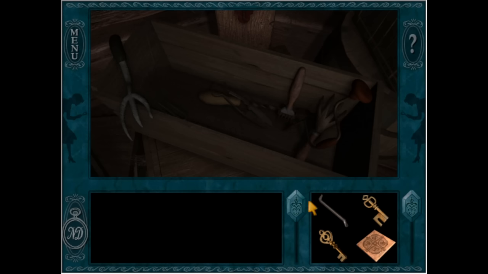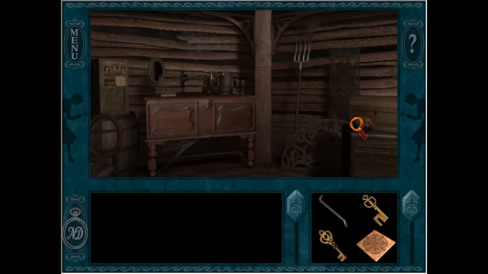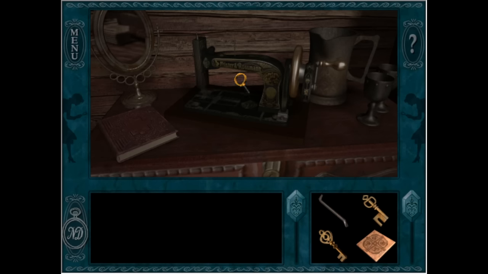I think... Oh, now we got a crowbar! Yes! Very, very useful, if only for the tool run. And I don't believe we've been over here yet, have we? Oh, I was not prepared for this to be such a wealth of new material. That looks like a sewing machine?